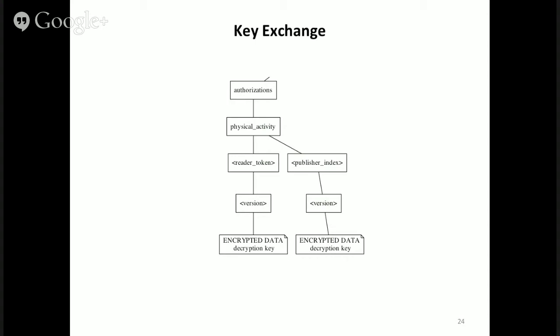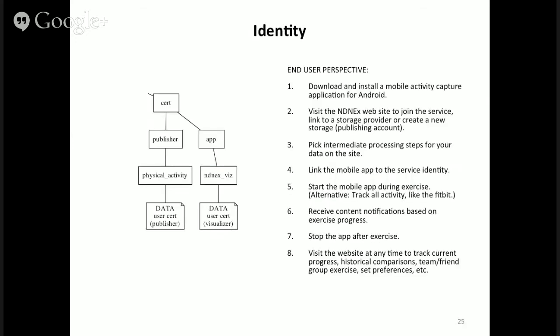And then there might actually be a different indexing scheme for the publisher as to what keys are being used. And so I'm less sure about what the scheme is on the right, but it's just to suggest that probably the mechanism by which the reader accesses keys may not be the same as the way that the publisher may efficiently want to get to them. Don't know the answer to that.